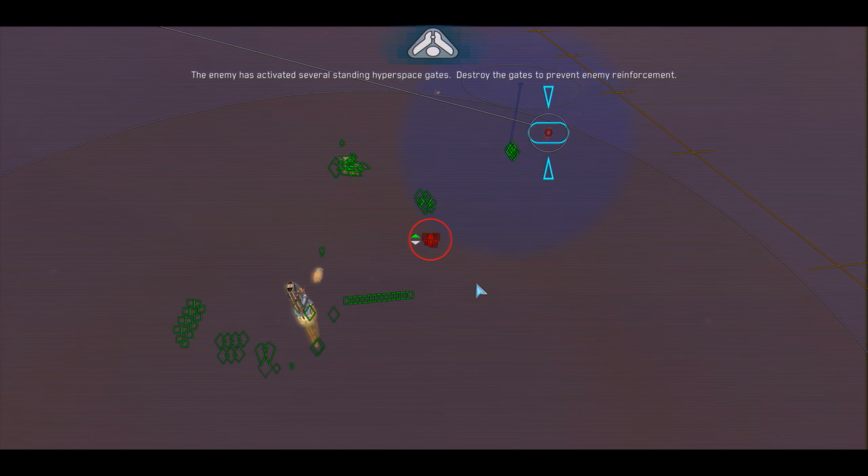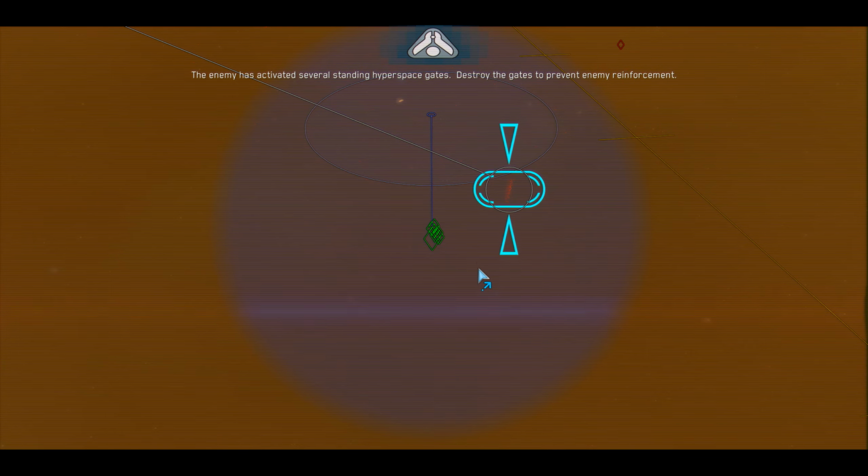The enemy has activated several standing hyperspace gates. Destroy the gates to prevent enemy reinforcement.